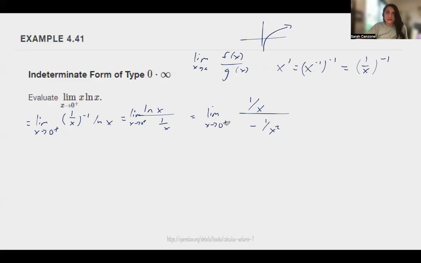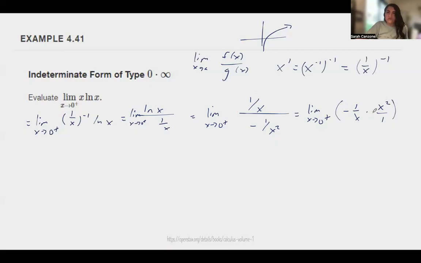Now you may be looking at this and saying, well, if I plug in 0, I divide by 0. But we can adjust this again by using our rules of algebra. So this is the limit as x approaches 0 from the right. We could do keep, change, flip, right? So I'll pull the minus out front, 1 over x times, so keep, change, flip this, x squared over 1.